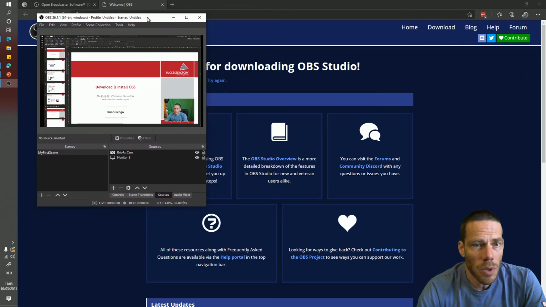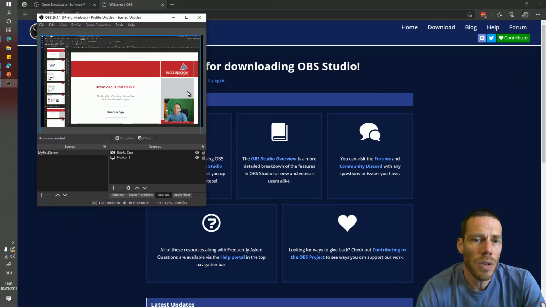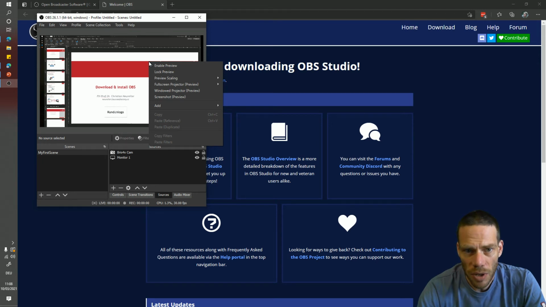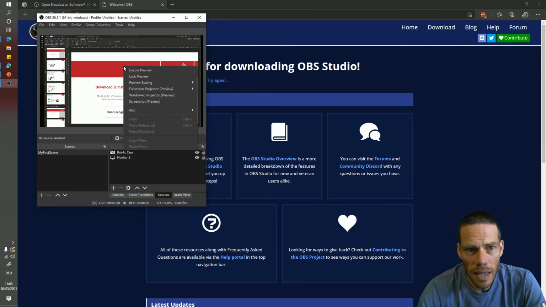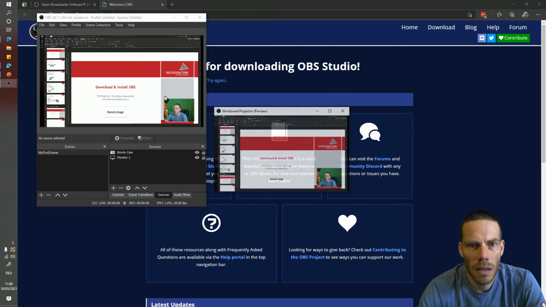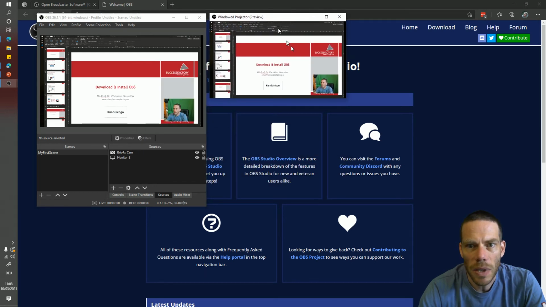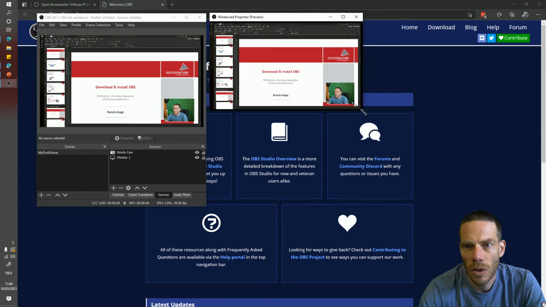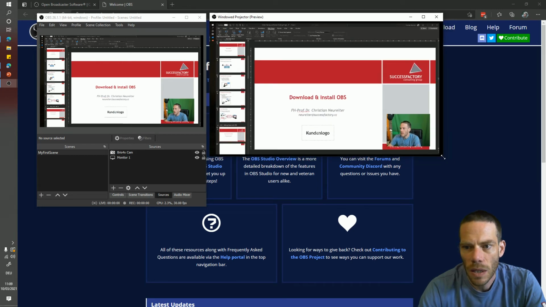Something useful here is also if you take a look at the result of it. You can create something that is called a projector. By right-clicking right here, you can select if you want a full screen projector, where a complete monitor is used as a projector, or a windowed projector like this, and then you get a window. This is basically what comes out of OBS. Okay, so this is our first scene with 2 pictures.